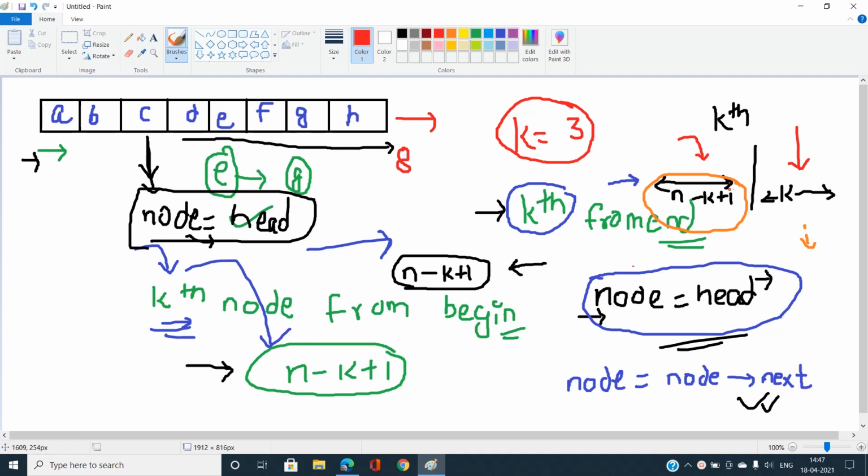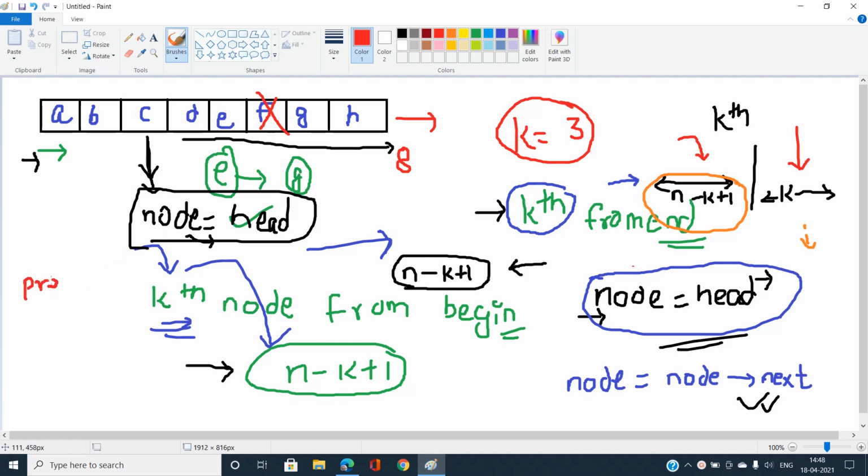That is how we are going to find the nth node from the end, which I have taken as k to avoid confusion between n and k. So k is basically the kth node from the end, and n is the length of the linked list. Now let's solve this problem, deleting the kth node from the end from the linked list. For doing that, we have to maintain one extra pointer, that is previous.